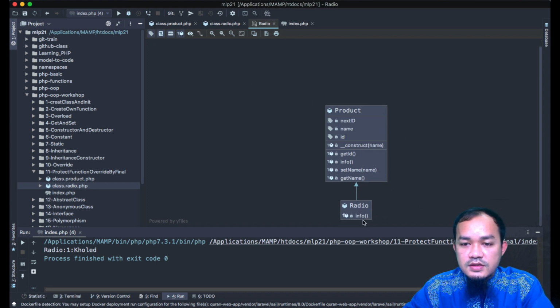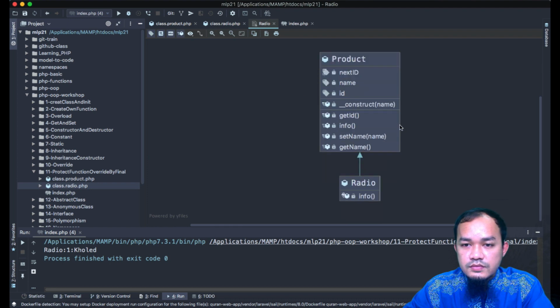We have the same things, and then for radio we have class info, and there will be a little symbol over here that says that we override. We write final. This one is for info: we got the info also in product, and then we override it in radio, and then we write final in this radio.